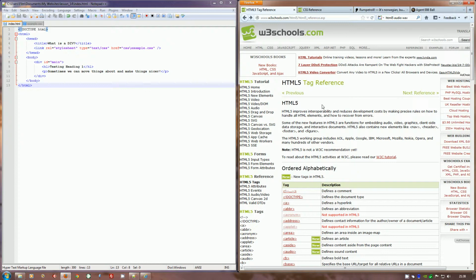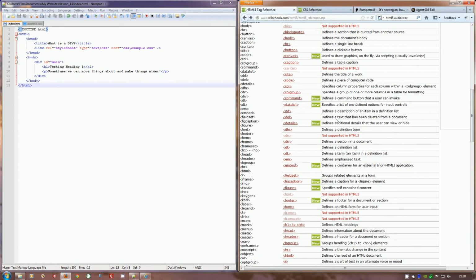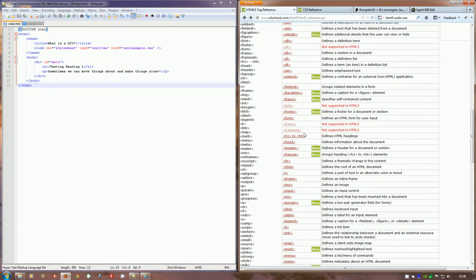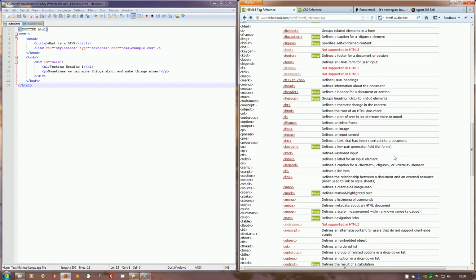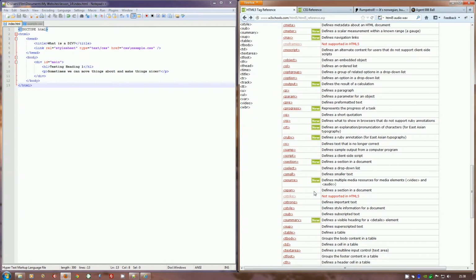HTML5 is obviously the fifth rendition of HTML, and if you go to W3 Schools, references, whatever else, find the HTML5, you'll find this list of all of the commands, where it says new, these are all new commands available to HTML5. You'll find ones that have been wiped out, frames have died. Anyone still using frames, please stop. And we go down to all these other commands. So strikes out but source is in, and in fact we'll have a look at source in a second.